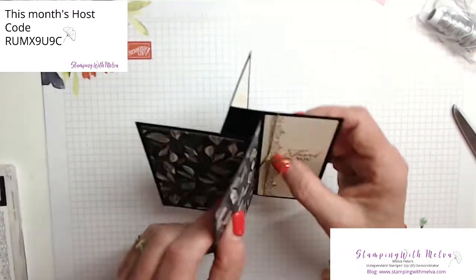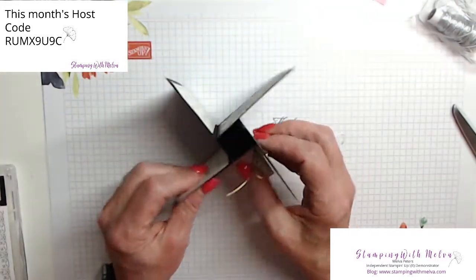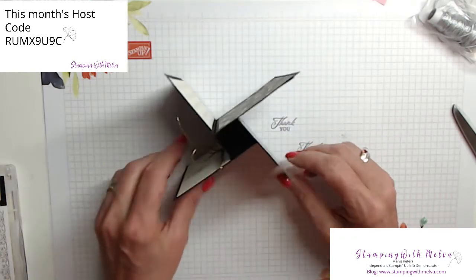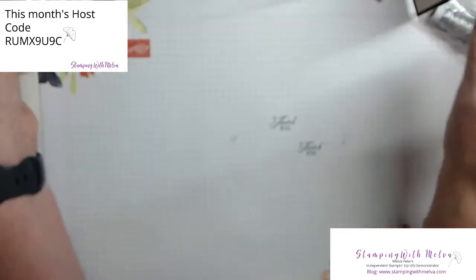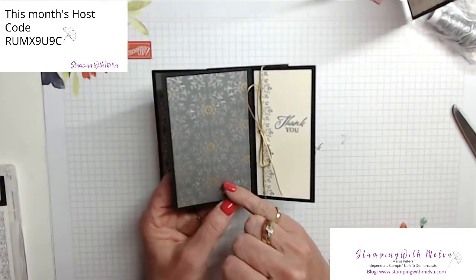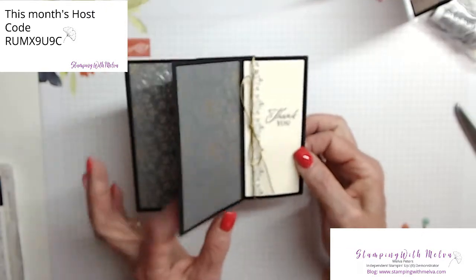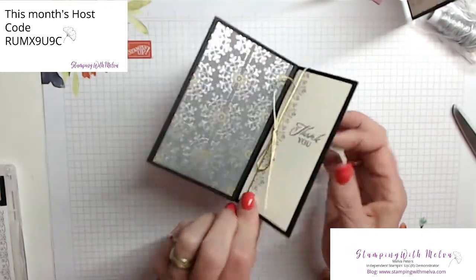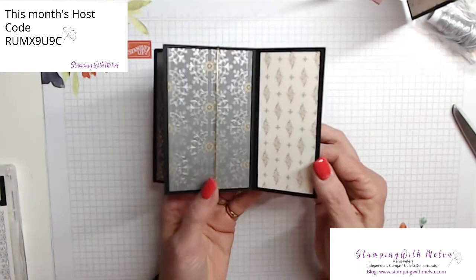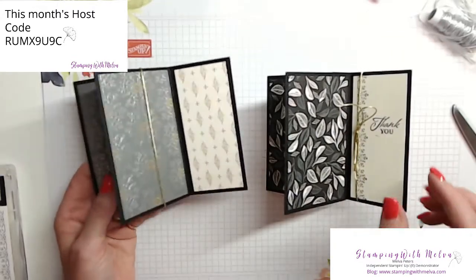And that's the card! See how quick and easy that was to make. It takes a little bit to get it put together, but the actual construction of your card base to make the pinwheel is very quick. Now let me show you another one that I made — I used a different side of the designer series paper. Isn't this pretty? This one's got the silver and gold. I've done the same design, same exact design, and I just alternated it — just a really pretty card no matter what you use of this paper.